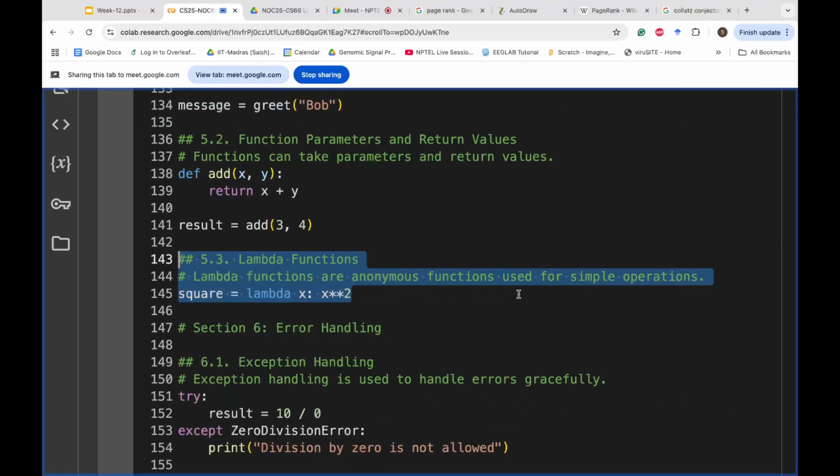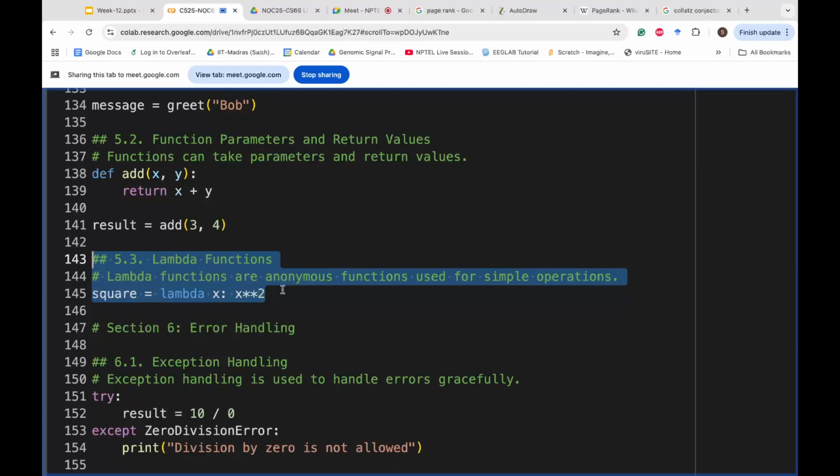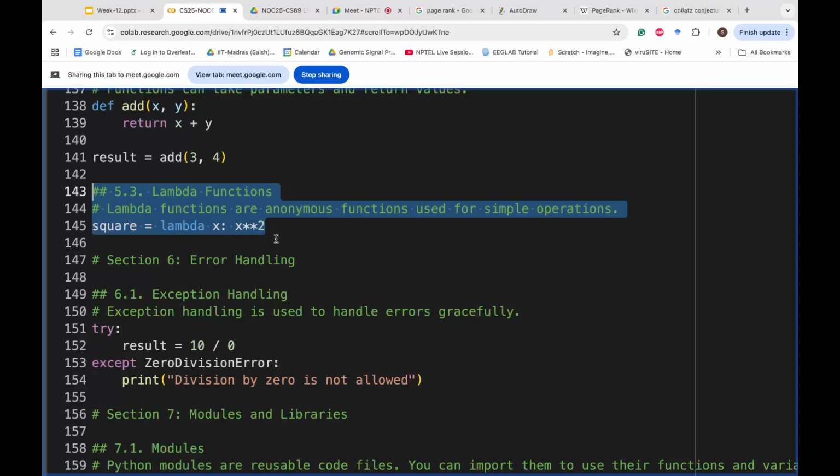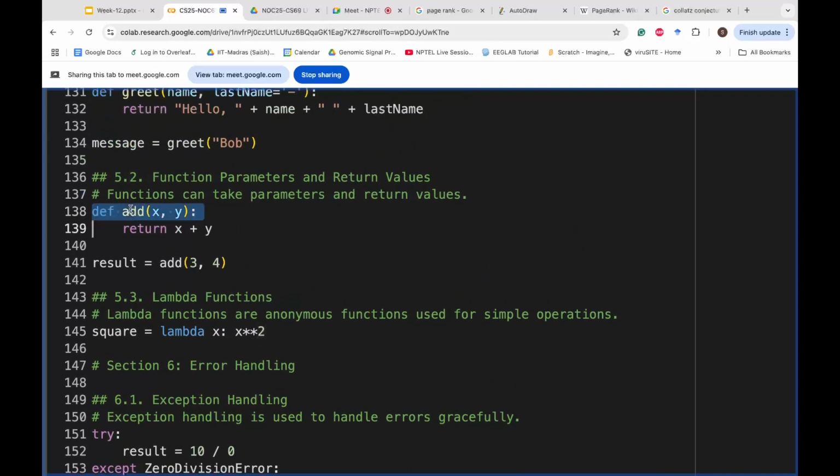I don't want to discuss and confuse you guys, but I'll urge you guys to look into it. Like if you are interested, you can definitely look into it in detail. Owing to the time constraint, I'm skipping this particular thing. But yeah, this is just for your information that there is something called lambda functions, which are not actually defined as functions over here. These are a compressed way of writing functions.